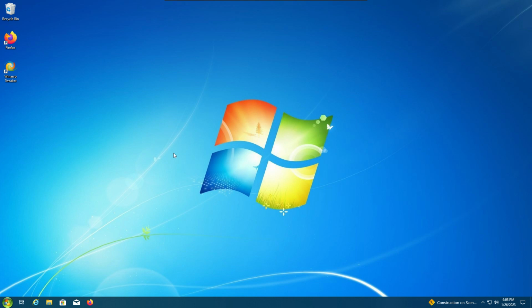How to install VirtualBox on an X86 based version of Windows 10. If some of you guys are still using the 32-bit version of Windows 10 but want to install VirtualBox and virtual machines, I'm going to show you how to do that. So first, open any internet browser, whichever one you want. Doesn't really matter. In this case, I'm just going to use Firefox.